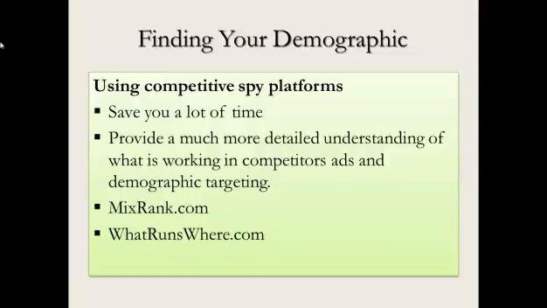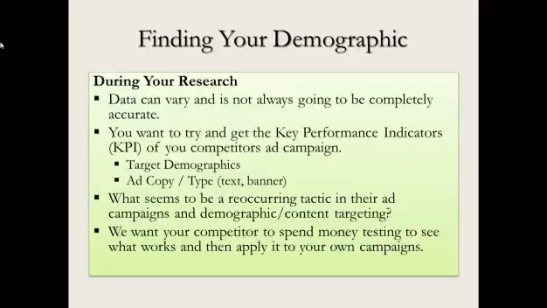The other way to evaluate competitor campaigns is by using a competitive spy platform. These are platforms that scrape the web for advertising and then compile the information and give reports based on that data. The obvious benefit is that it's going to save us a ton of time, and it's going to provide us a much more detailed understanding of what's working in our competitor ads and allow us to collect better detailed information for our demographic targeting. The two that we recommend in this course are mixrank.com and whatrunswhere.com.